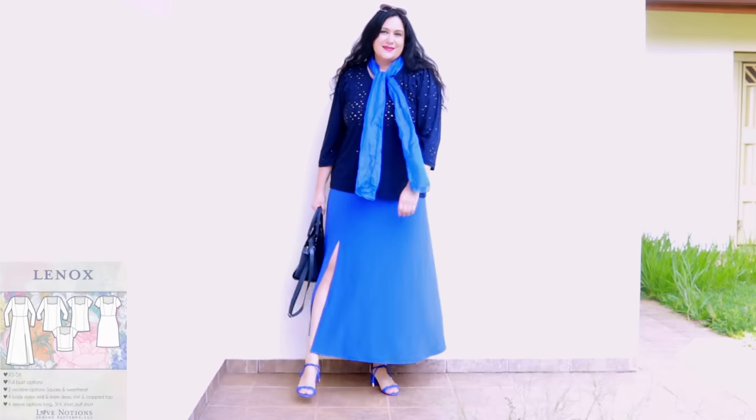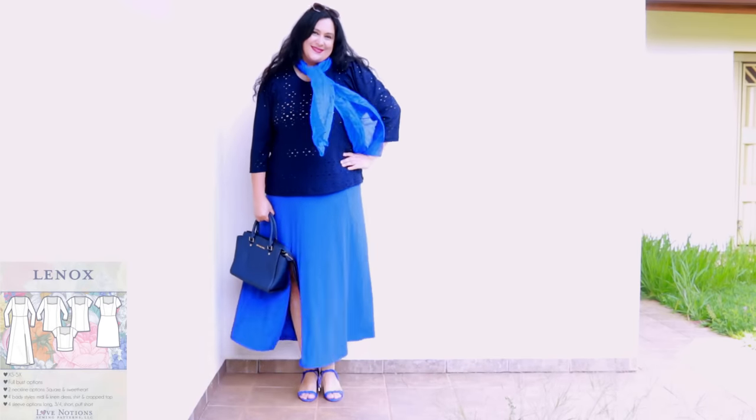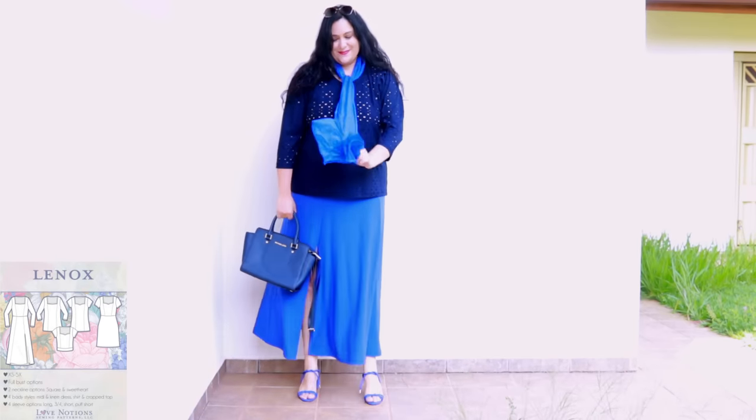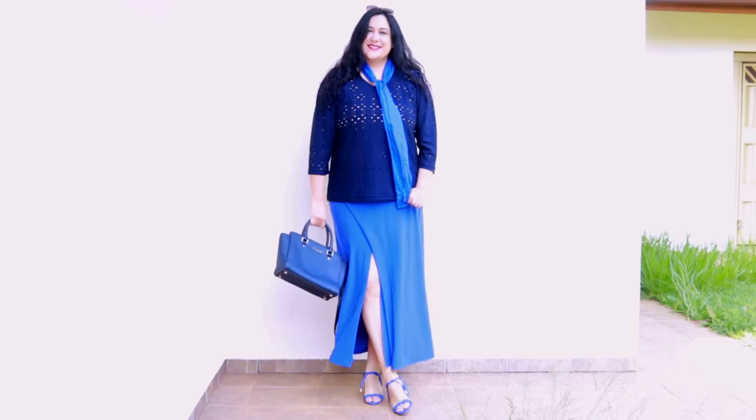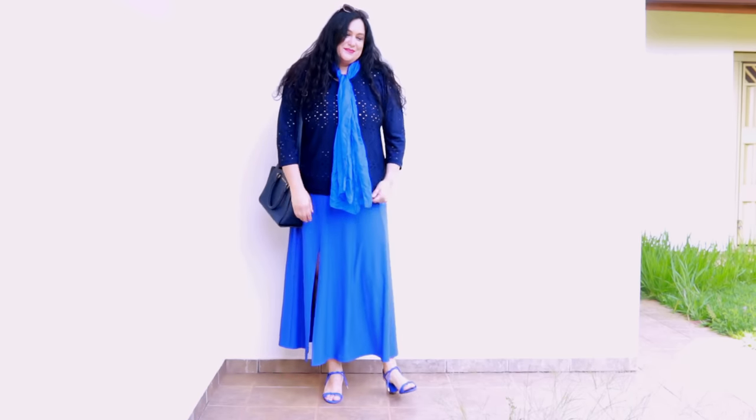I've got my navy Noon top with my Lennox skirt. This is a maxi skirt, part of a dress from I Love Notions pattern. I love it in blue. I love that slit. I love different tones of blue, bright blue with a navy. I think it looks amazing.